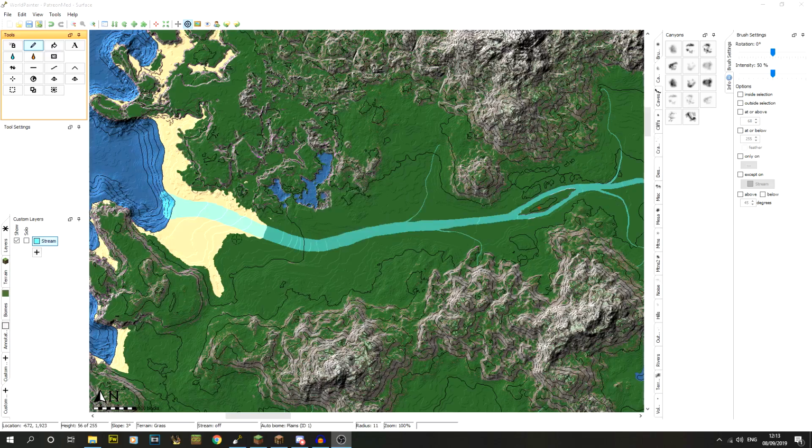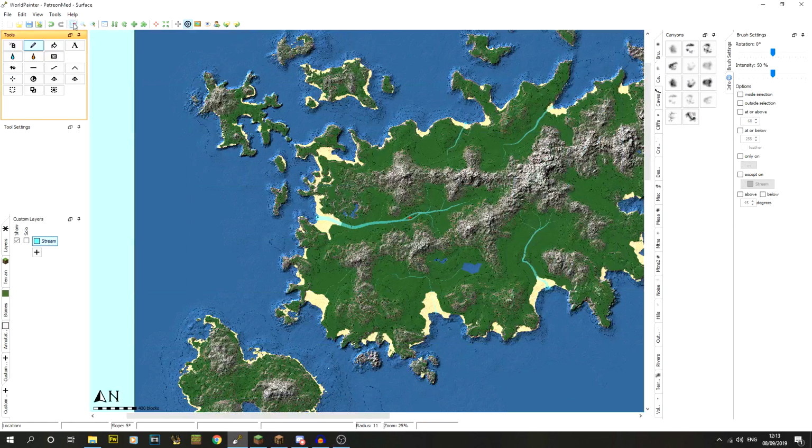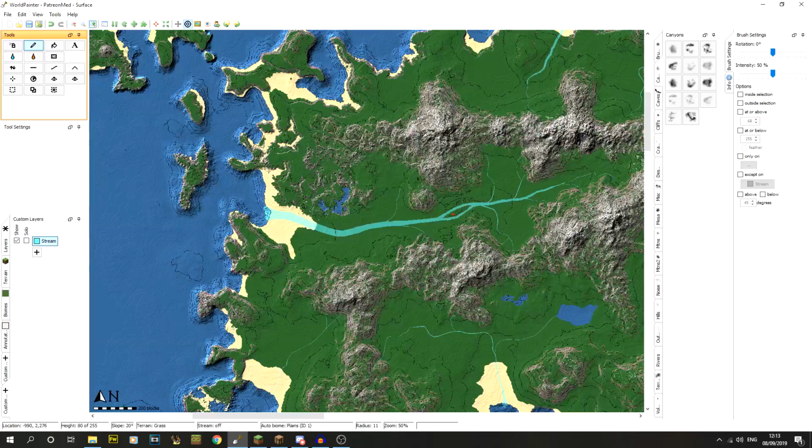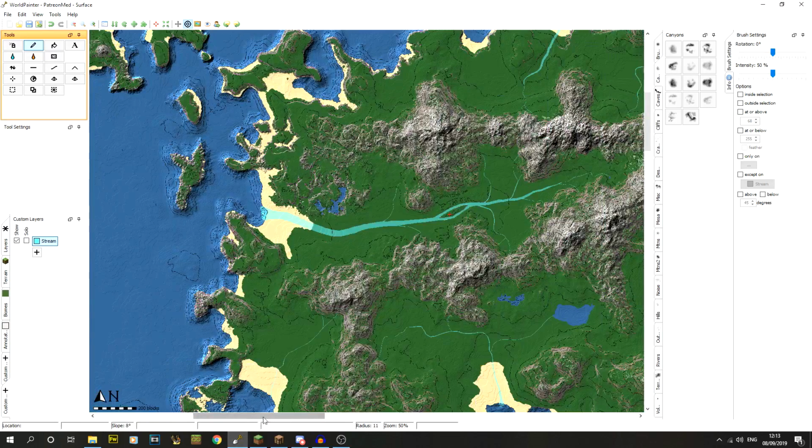So after quite a lot of time, what I've actually done is completed all of the rivers on my map. And yeah, there's one thing that I want to show you guys on why you should actually have at least 2 different river brushes, and that's because of the steepness of the angle of your actual rivers, and you can't really use one to get the same effect.